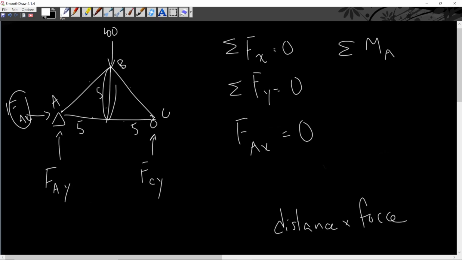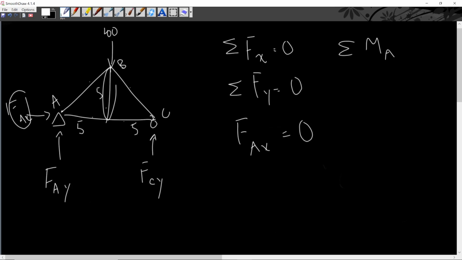If you're trying to calculate the force that you are using to rotate something about a pin or axis, then imagine if you have a very small stick, you would not need as much force to rotate it, but the longer the stick, the higher the force necessary to keep it moving at the same rate. But yes, distance times force is how we are going to be calculating moments. So this will be distance from the pin, right? Both horizontal and vertical distance, because we have to care about that.